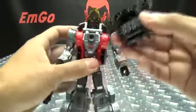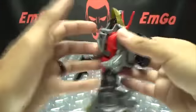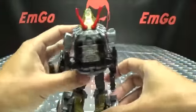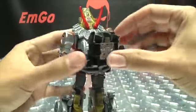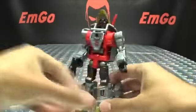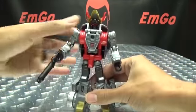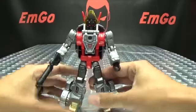But anyhow, if you don't like that on his chest, you can just take it and plug it right onto his back if you want and just have it sitting there as a backpack. Just fold those thumbs in and just leave it there as a backpack. And now you don't have to look at it, which is the best way to display it, in my opinion, is just not having to look at it at all.